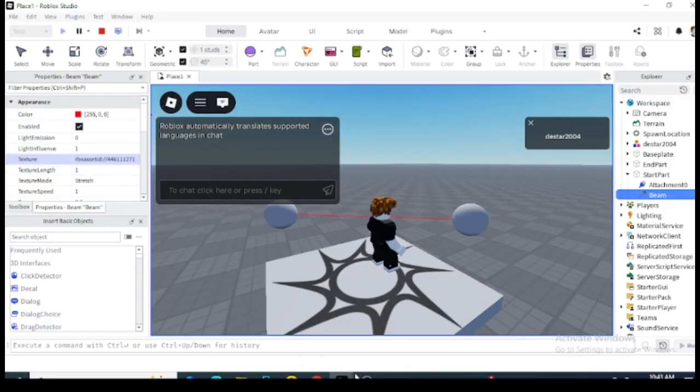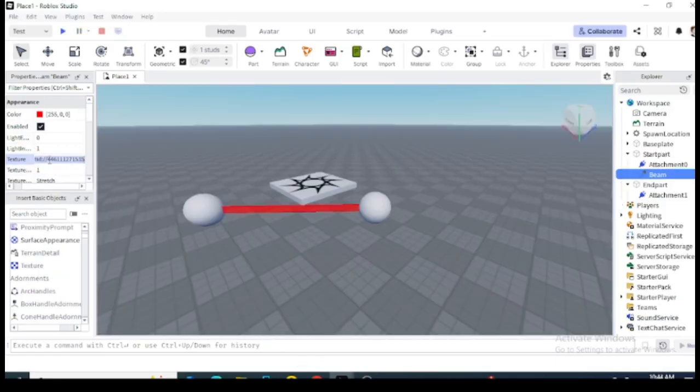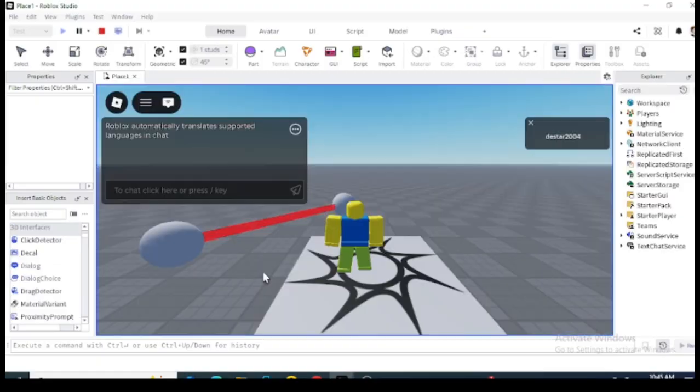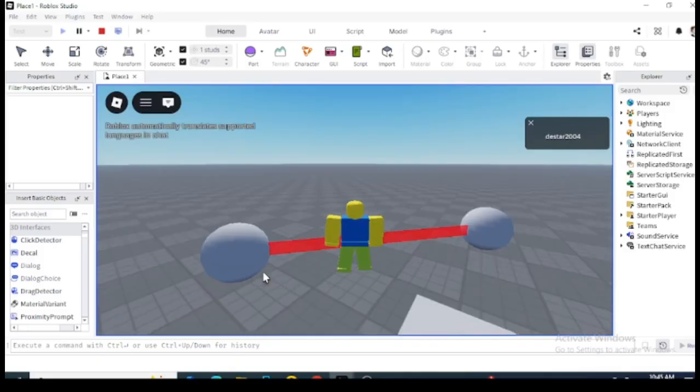Okay, so I don't know exactly why it's not changing, but what's going to happen is that once you're done, if you're able to change it, you just come here and click on play. Super simple. So it's loading, boom. So as you can see, this is exactly how it looks like. All right, so you can see this is how the laser looks.